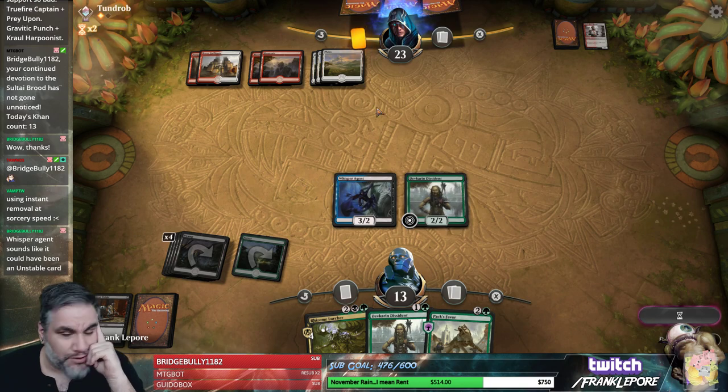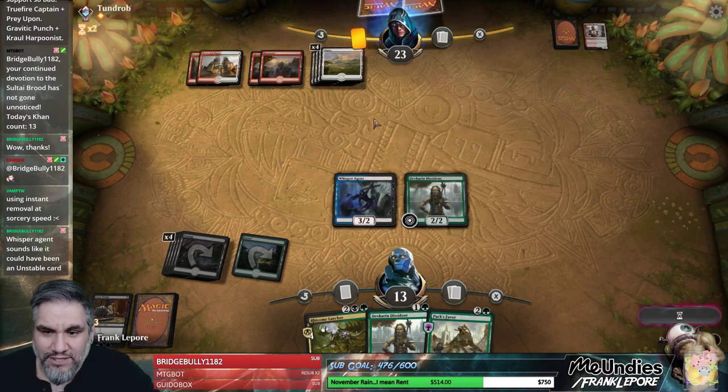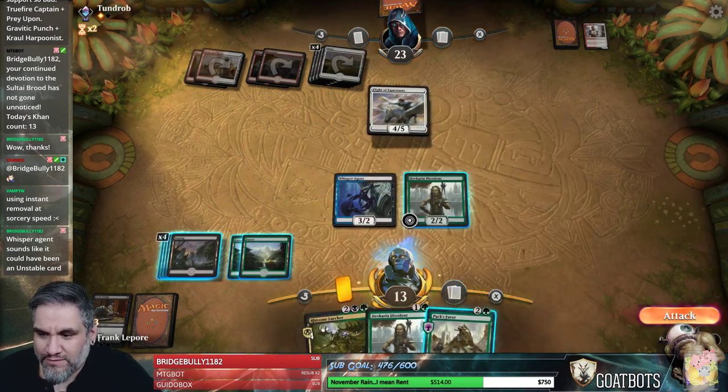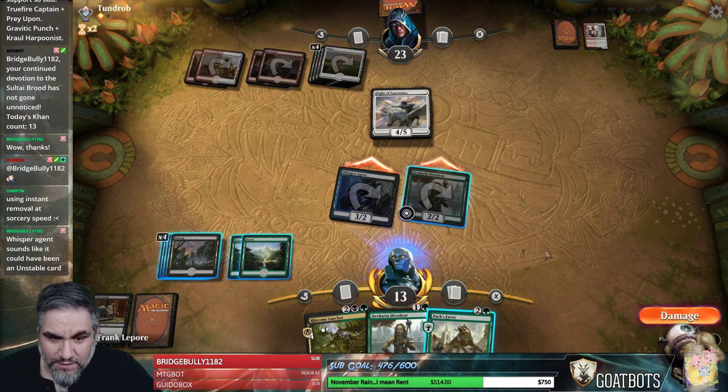I mean, we used instant speed removal at sorcery speed because I'd much rather pass my turn than have to keep up and click through every single phase. Like, this is not physical magic, this is digital magic, where it's much better to have a way to... I mean, I'd rather just... We can't block this, so we're just going to attack and try to get this Pax favor out.